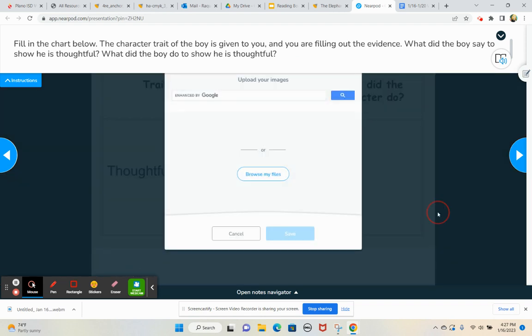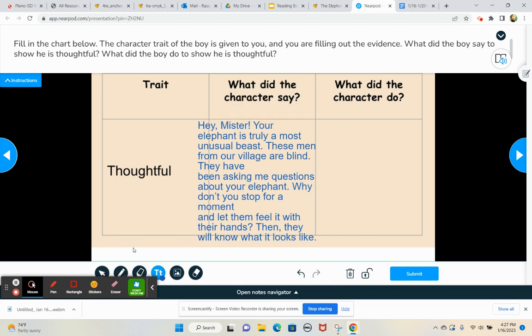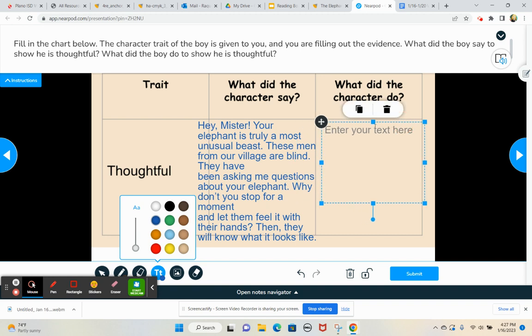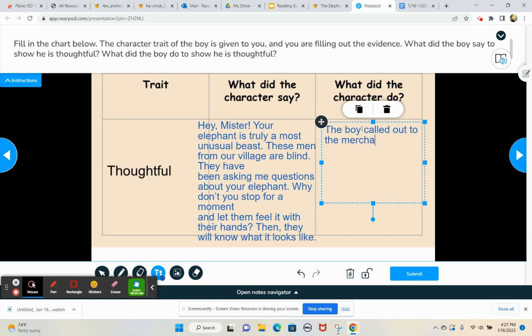So I'm going to write that down. I'm typing, the boy called out to the merchant for him to stop so that the blind men could learn more about the elephant. I think that's a sign of somebody that's thoughtful.